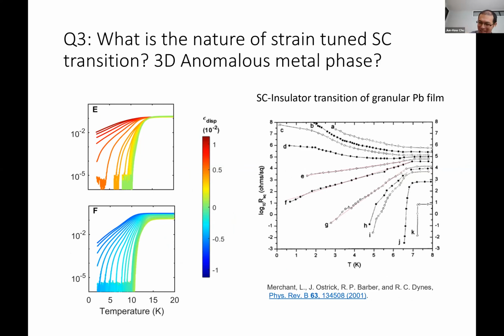Well, I don't know. Let me say, I'm an experimentalist, right? I can only tell you operationally how in the past people have defined the anomalous metal phase. There's a big drop of resistance, orders of magnitude drop of resistance compared to the true metallic state. And what's the magnetic susceptibility doing there? Is there still a lot of diamagnetism? There is not a lot of diamagnetism.